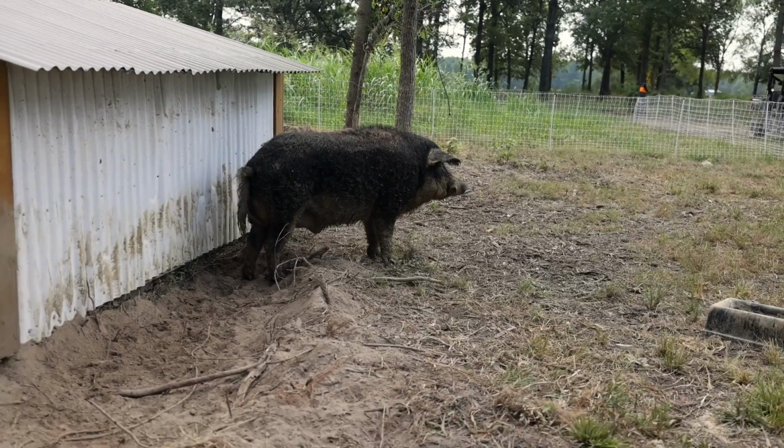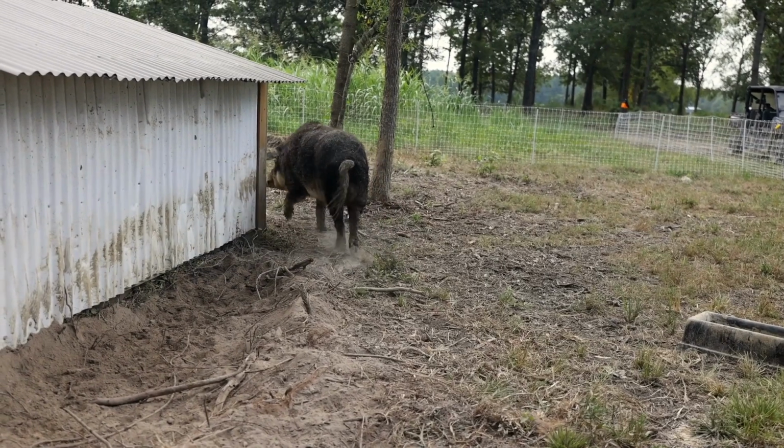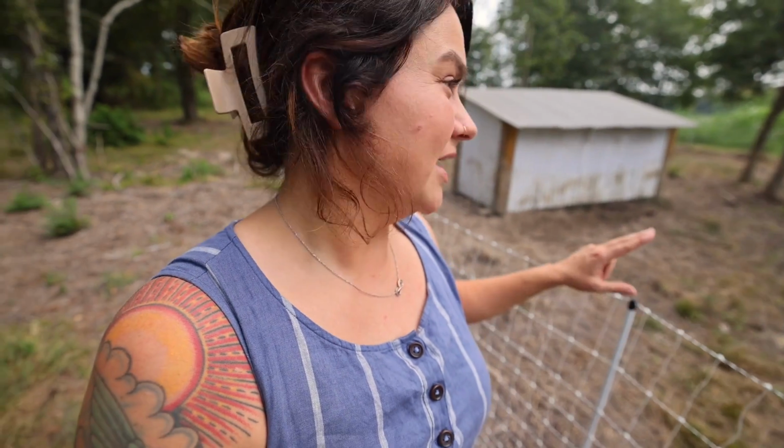Now this dude is a pure Mangalitsa. He was actually born here on this farm. We brought one of our Mangalitsa sows pregnant. We did not bring our previous boar here. We gave him to our friends, the Vincents in Arkansas. So we brought her pregnant and we kept the best looking boar from that litter. He's the only Mangalitsa we still have. Breeding him over the old spots, we get a cross where we can get some of the marbling of the Mangalitsa, but faster growing. So it's kind of the best of both worlds.